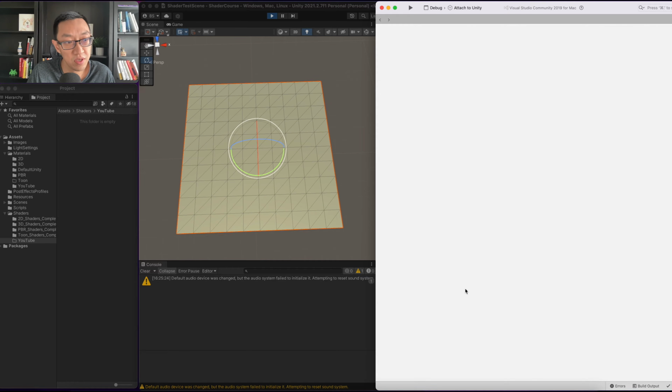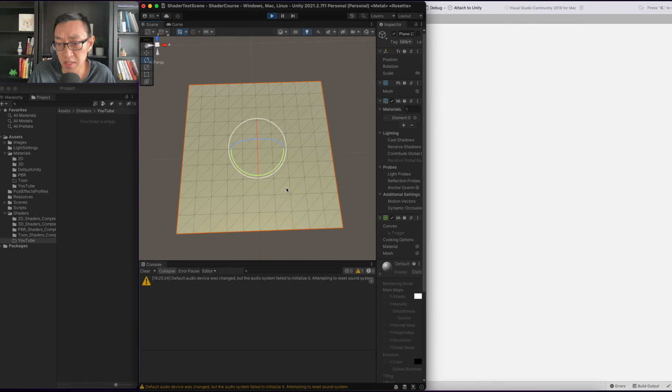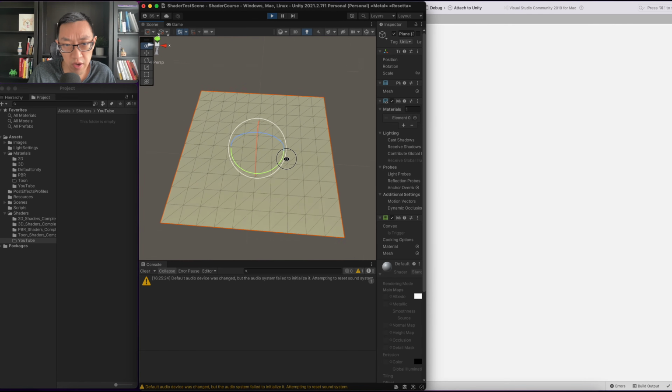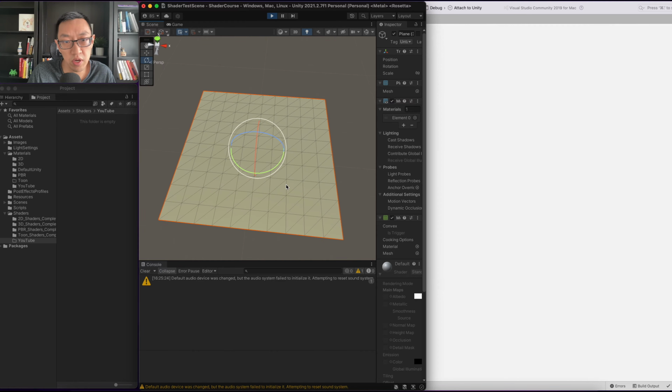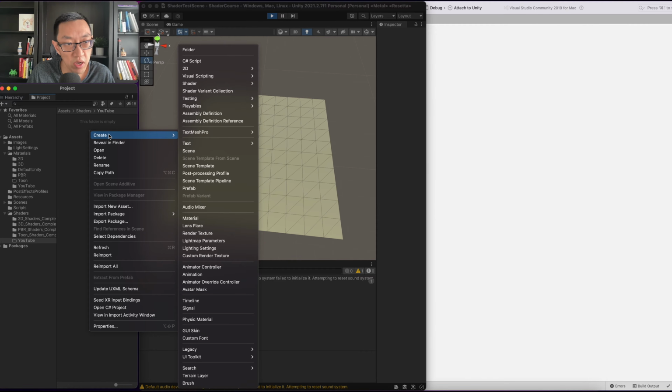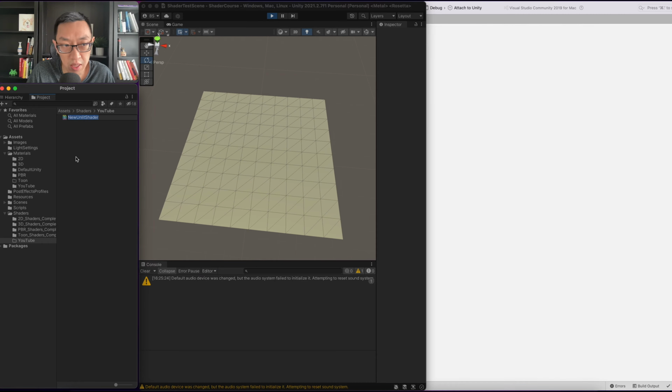As you can see here, I already have Unity opened, and it has a lot of files because this is actually my Udemy course. But let's not worry too much about that, because it will serve the purposes of this video. What I have set up here is a plane, just a simple plane with a standard shader on top of it. And what we're going to do is create our first shader. Go to this folder, it's empty right now, and I'm going to right click, create, shader, unlit shader. The reason why I chose unlit shader is because it has the basic structure of what we need. I'm just going to call it my first shader.